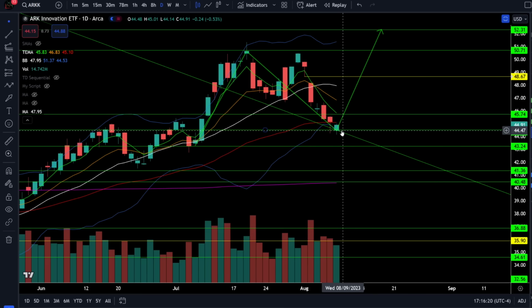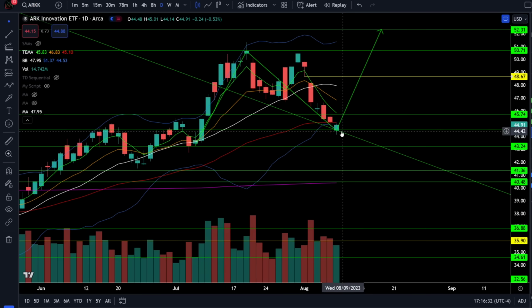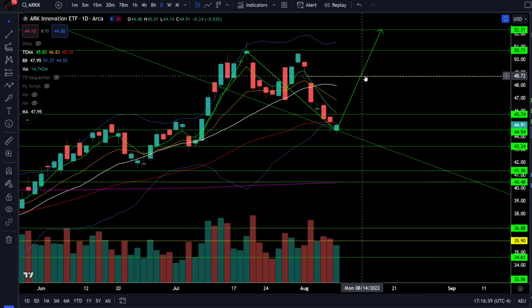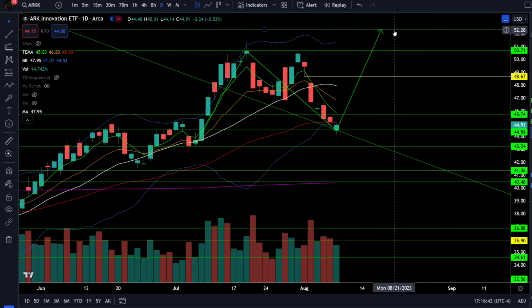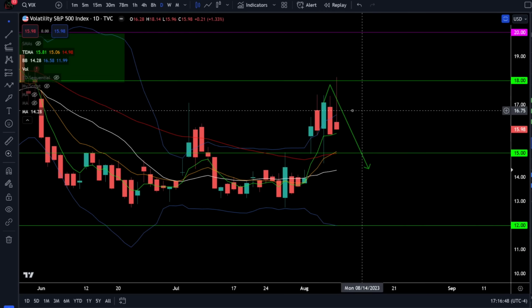It is possible this was a false breakout and the bear market is not over, but price action is going to need to prove it and break through this critical support at 44.5. Below 44.5, we do have gaps to fill all the way down below 36, so I would instantly manage risk if we start to close below this critical support. However, if we start to bounce, we have a gap to fill above 48 and we're likely heading to the mid 50s.